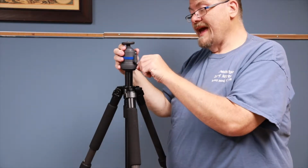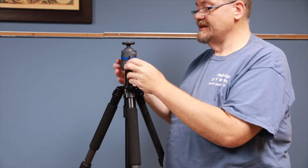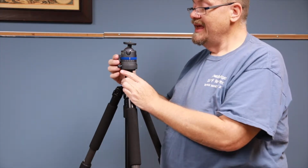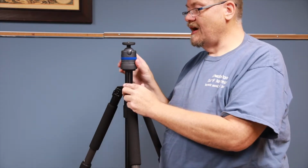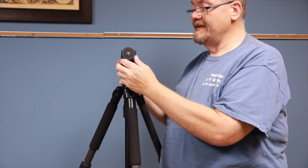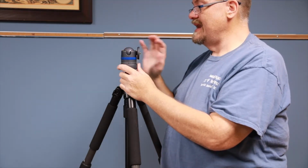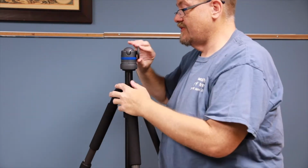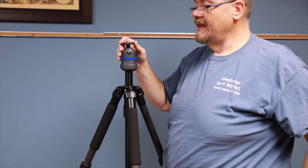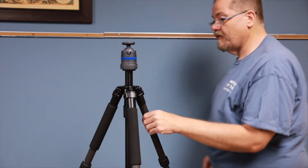So you have your panning control knob down below, which would be the normal function that you would expect. One of the things that I really love about this ball head is that instead of one vertical notch for portrait mode, you have three. So you can actually set it up so that you have it in this direction, but also, if I'm facing this way, you can have it go 180 degrees. Your camera is going to go from facing straight down over there to straight up over here and give you a huge vertical pan coverage. That's really cool and something that I have not seen in any other product before.